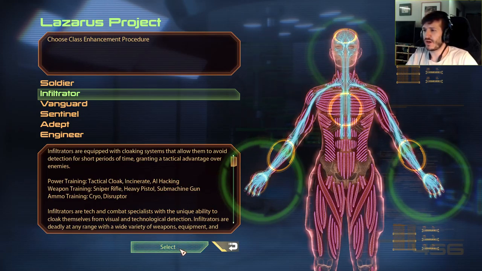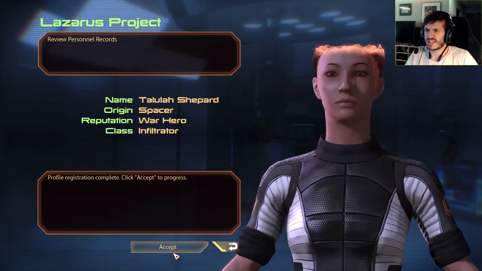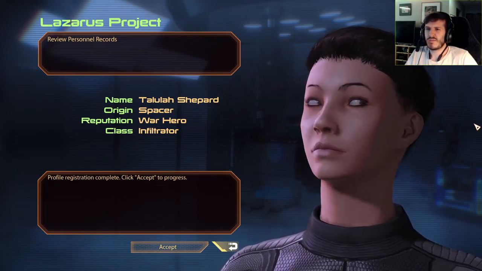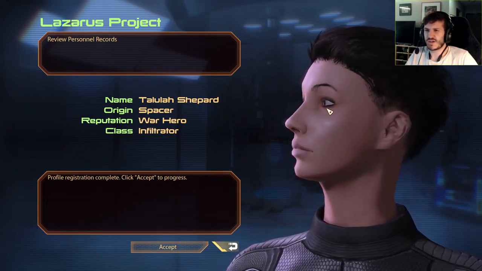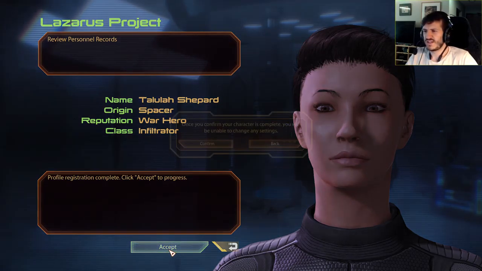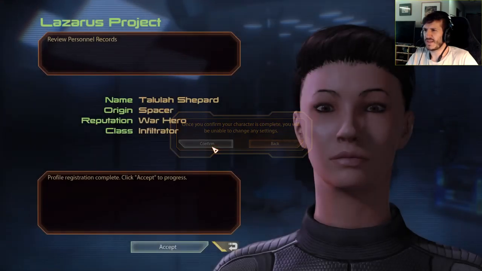Cool. Yeah, we're going to stick with our Infiltrator Shepard, because that's my favorite to play. I wouldn't have minded changing her hair a little bit. But you know what? This is our Tallulah, so we're going to keep her there. No, look at the camera. There we go. Yeah, this is our Tallulah. We're going to accept her exactly as she is and move forward. Wasn't able to change any settings. Yep, that's fine. Let's do it.